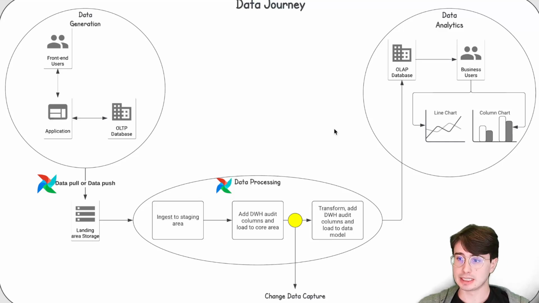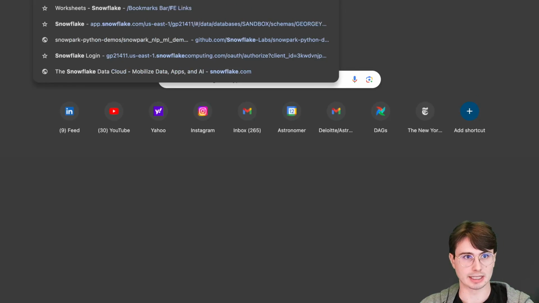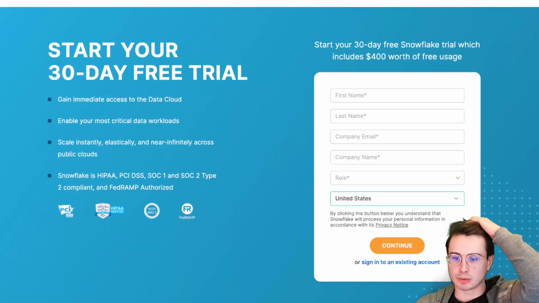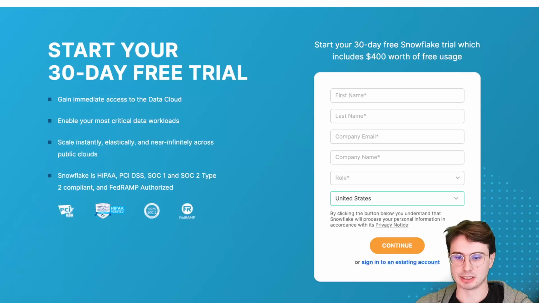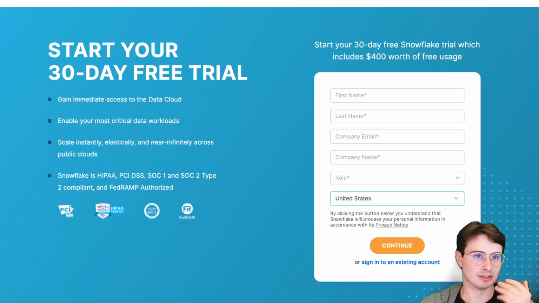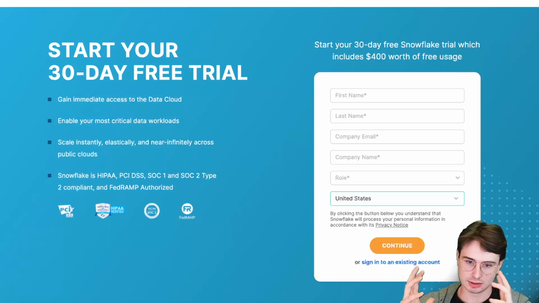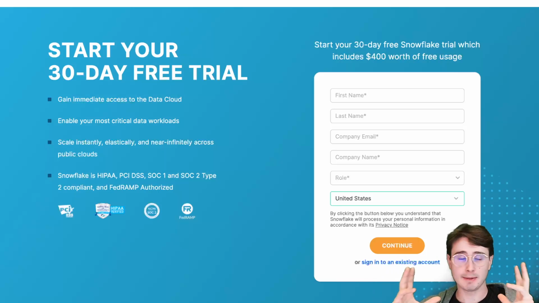And then you'll also need a Snowflake database. So the database that we're going to be storing everything in will be within Snowflake. And for that, you're just going to want to get a Snowflake free trial, which you can get at snowflake.com. Just sign up with an email and then use that database to store it. You could also choose to sub out Snowflake with the database that you actually have access to, but I'm going to be following it by the letter and using a Snowflake database. So without further ado, I'm going to switch over into our local Airflow environment, show you how we're going to get set up, and then we can start building our change data capture pipeline.